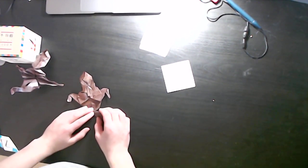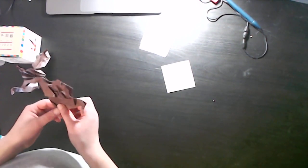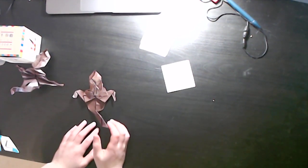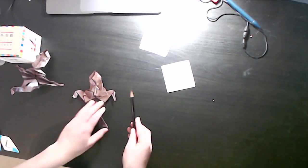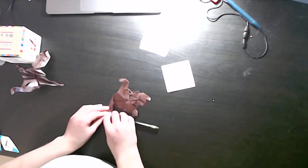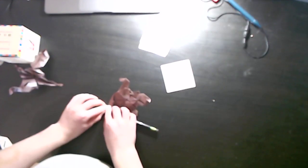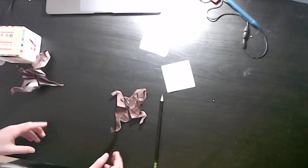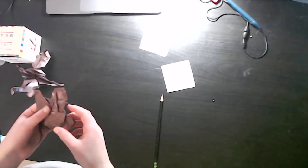So now, if you've chosen to do the shaping, you're going to get something thin and round, like a pencil. So you're going to take the tail and roll it up. That would look cool. Now, a bit more 3D making.